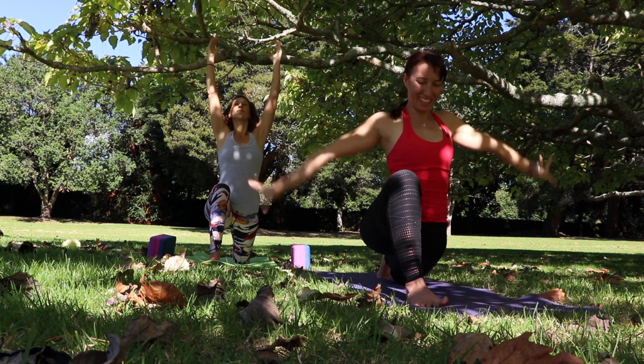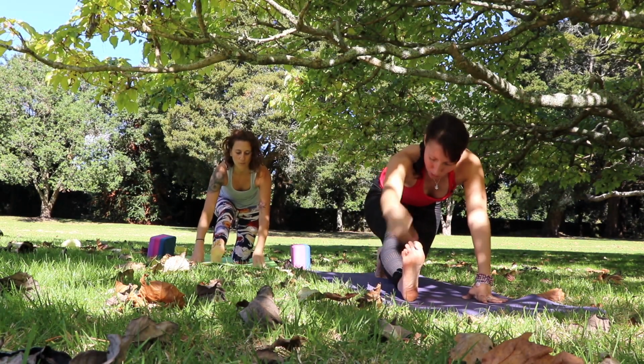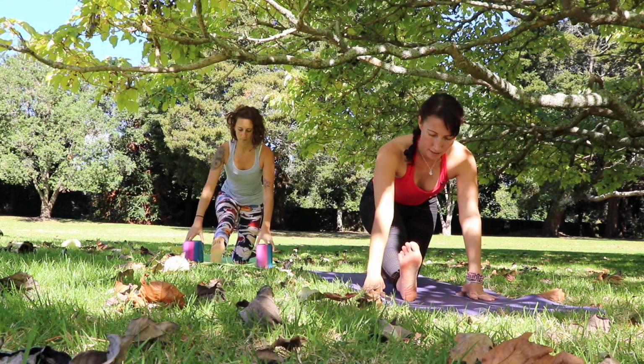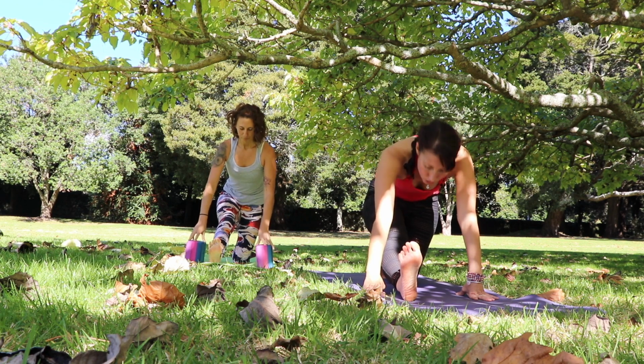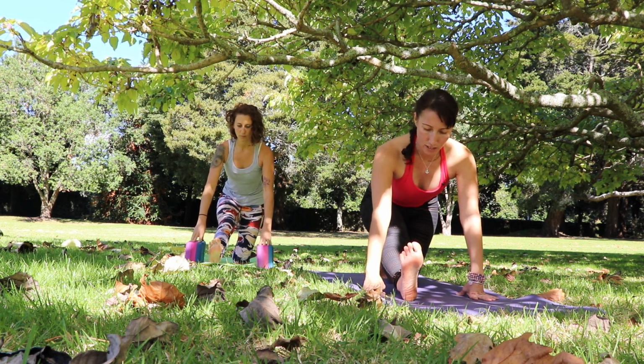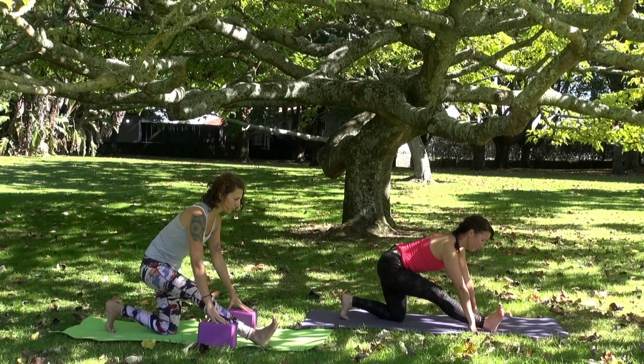Breathe and release. Roll back over your heel, draw your toes towards you, draw that hip in, use your props, breathe deeply, try not to over round the back. Let's draw our heart forward so that you get that stretch through the hamstrings. If it's super tight, just be kind to yourself, soften your knee. Couple more breaths.